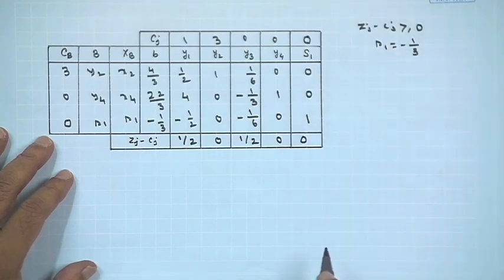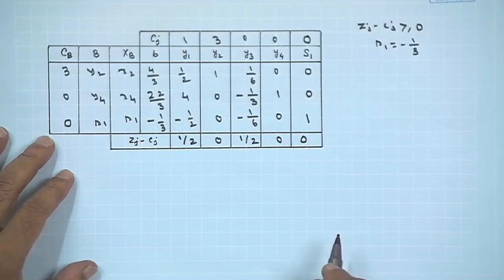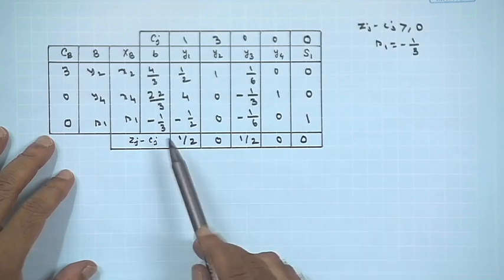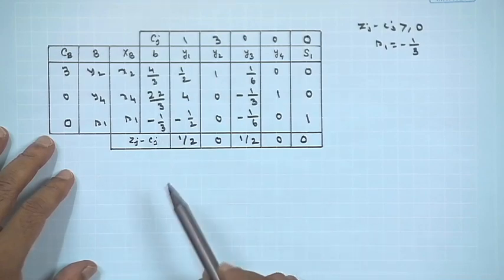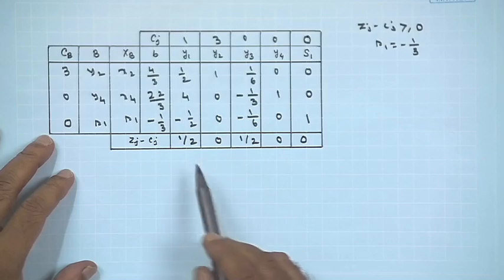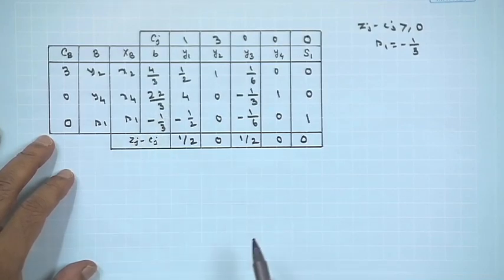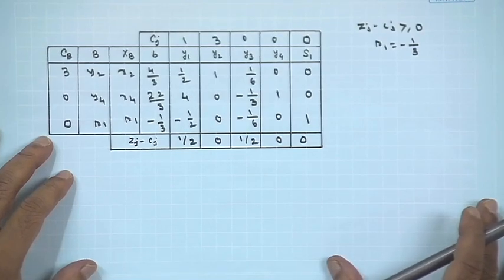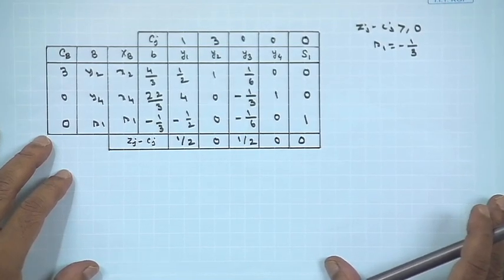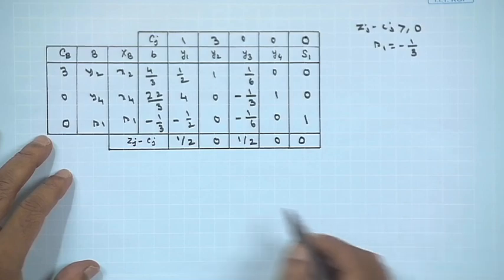As we mentioned earlier, whenever you introduce the new constraint and add the Gomorian slack variable, the value of the Gomorian slack variable will always be negative. Now, if it is negative, we know how to eliminate the negative value in the basis using dual simplex method. Using dual simplex method, we can always do this.